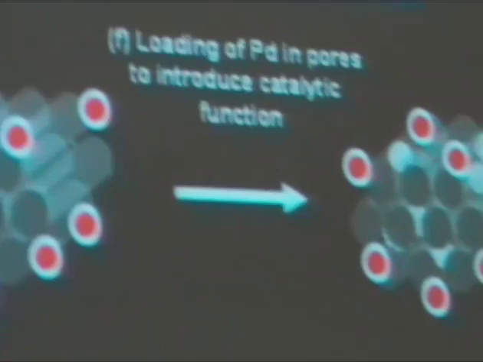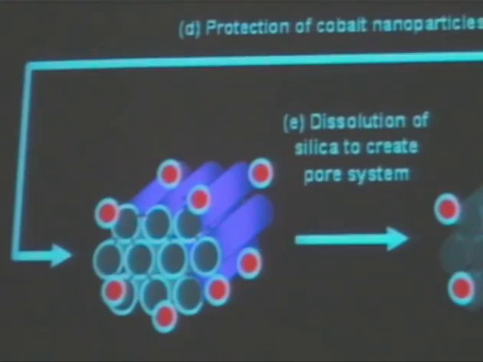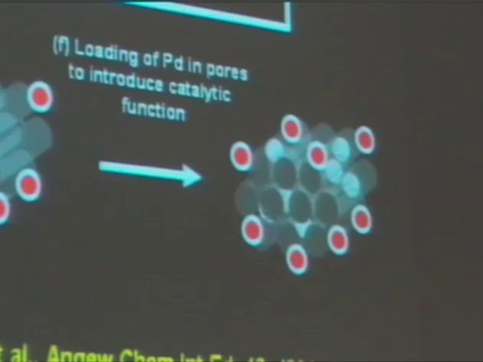So we said, well, we carbonize again. Let's put furfuryl alcohol on there, just one molecular layer, essentially, carbonize, and then we have covered the cobalt particles, each with a very thin carbon layer, and they cannot be oxidized anymore. Then we leach out the silica, and we have a porous carbon, which is magnetic because it has cobalt firmly attached to it. And then we can introduce any catalytic material we want to create magnetically separable hydrogenation carbons.